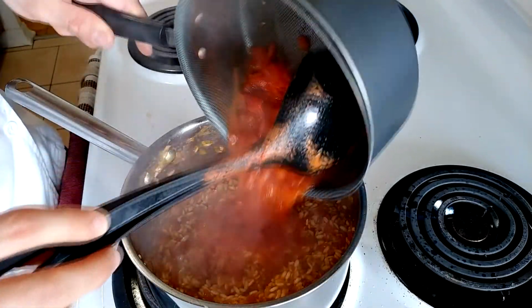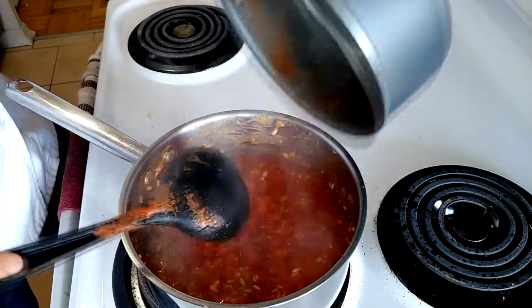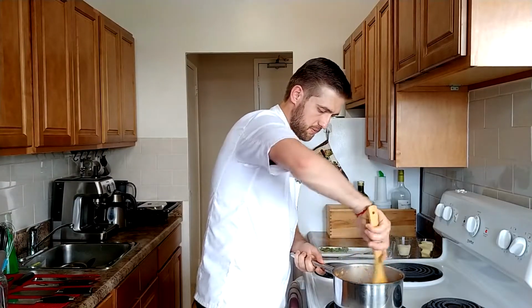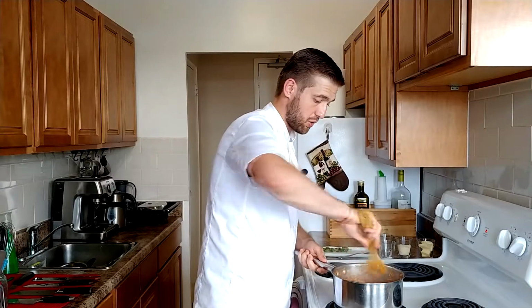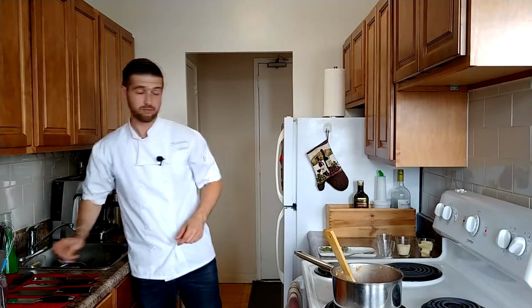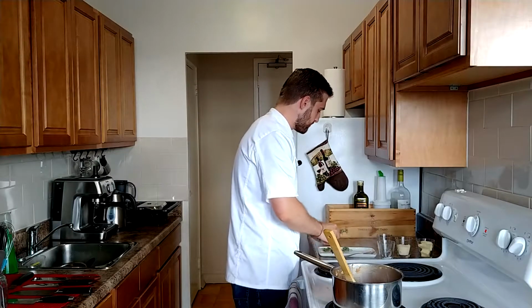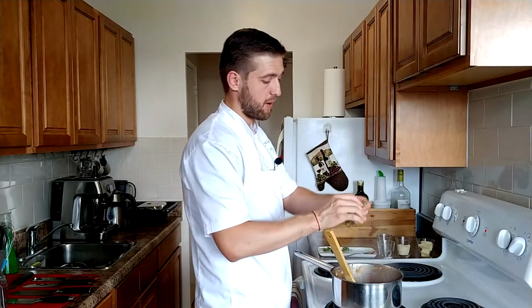And all of it. Let's finish this. Beautiful. When you add all the stock and everything, now it's just time to reduce it and thicken it, and we're going to do it with the butter and also with the parm. Another thing we have to do, taste, yeah? Salt, pepper, actually taste if it tastes nice. Very nice. I'm going to add oregano.